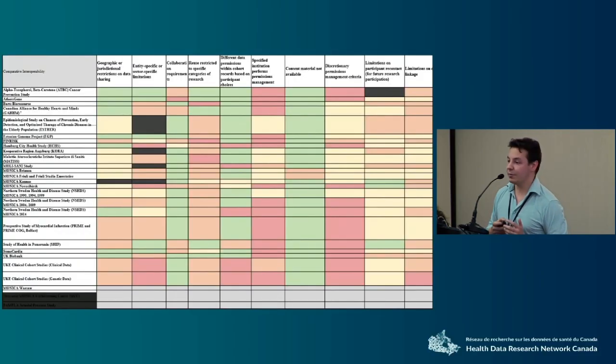When we started looking a little bit more deeply into the kinds of governance controls they were associating to their information, we saw a lot of differences. So some organizations allowed the use of data for specific healthcare purposes, some allowed the use of data for commercial use or non-commercial use. Some organizations required you to be looking at a specific disease or a specific underlying health issue. Some insisted that you collaborate directly with them, that you not use it exclusively for your own purposes. Some of them had bespoke administrative processes in place to determine who could use their information and how.